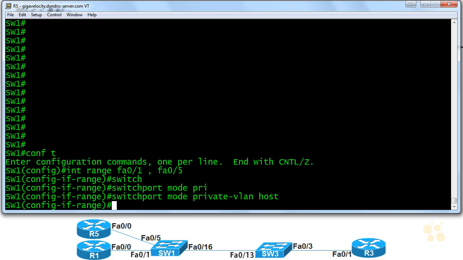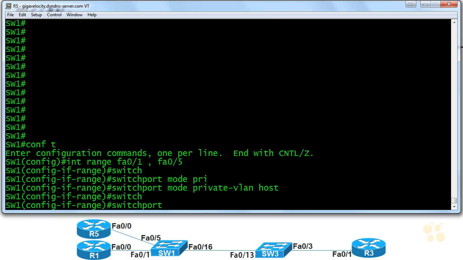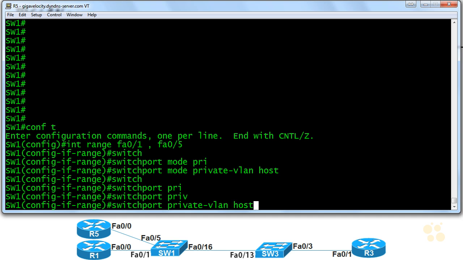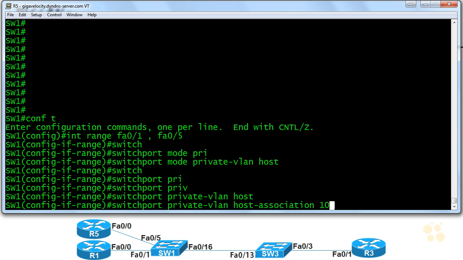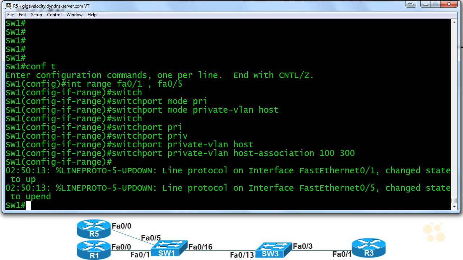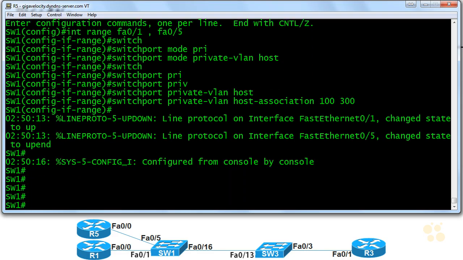We then have to do our host association, making these ports part of that sub VLAN 300 that's also part of VLAN 100. This is done with the switchport private-vlan host-association command, it's the primary followed by the secondary. In this case, it's VLAN 300 for these two ports to make them part of a nice community. So there we go. We enacted the appropriate configuration on switch 1. It's time for us to slide over to switch 3.